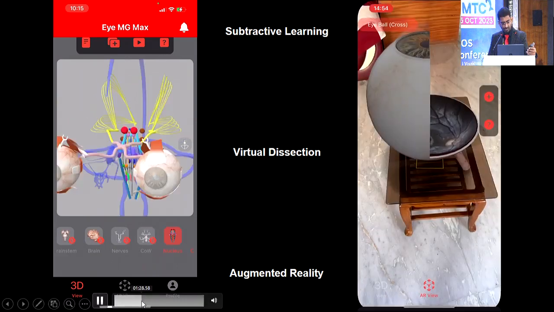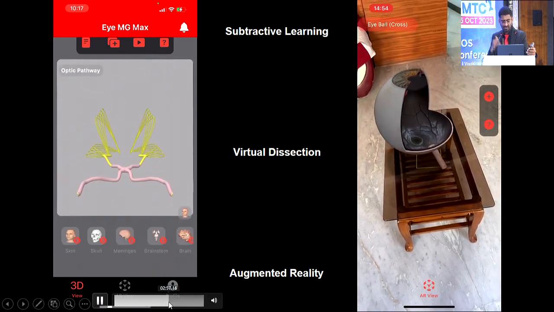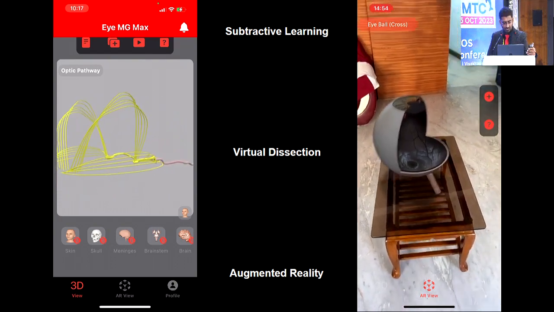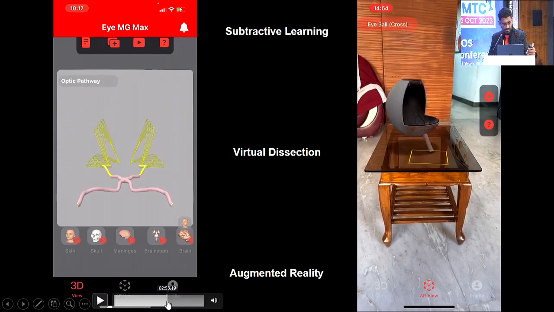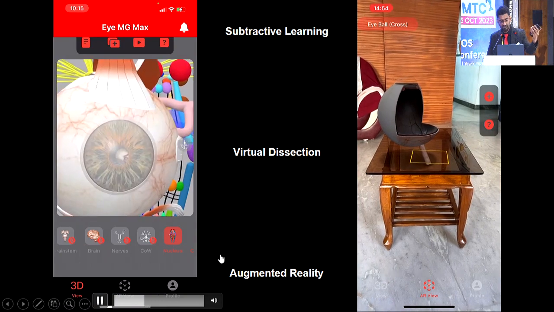So we went to our drawing board, and you can see that you can use your zoom. On the right hand side now the eyeball structure has come. We went to the level of up to the optic radiation and all the nuclei as well. Let me see if I can get you that slice. Even all the nuclei, you can see. These are just a fast forward video of the same.